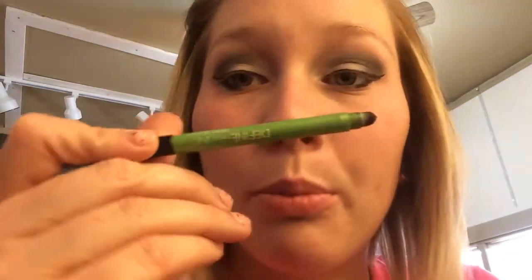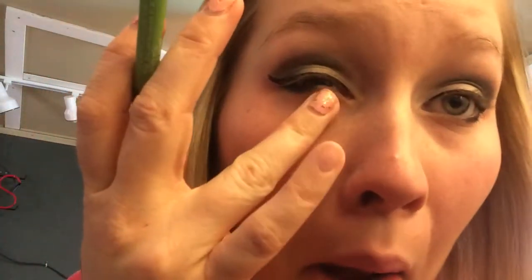And this is Maybelline, and this is the eyeliner I always use. And I always use black. I don't really ever use brown or anything. I'm going to take this sheet that I had before and just clean it up a little bit, because it just looks a little too heavy on my eyes right now.